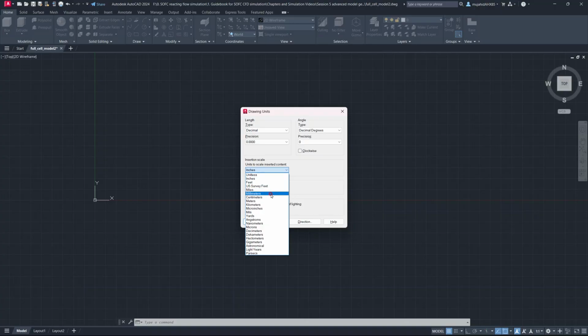There's also an option of micrometers, nanometers, microns. We can go to microns, but we don't need to. We can still draw a good geometry using millimeters, so we'll keep it in millimeters.